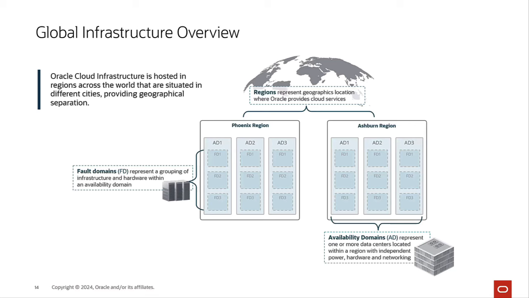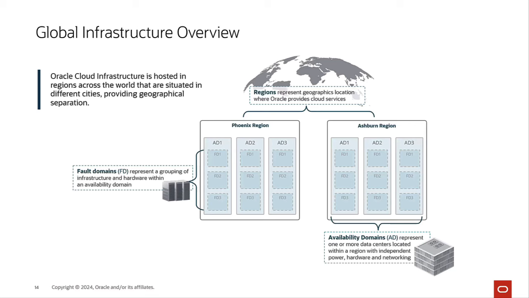So if there's some sort of infrastructure impact within one fault domain, it doesn't impact the other 2 fault domains in each AD. Okay, where do these come into play? Oftentimes when you're talking about high availability solutions, you're trying to have the business outcome of maximizing your uptime and never want to be down. And it's expressed in terms like 99.9, 99.99, 99.9995. That is an HA outcome and an HA target.